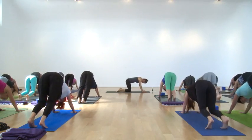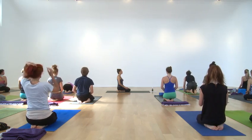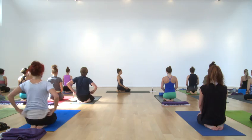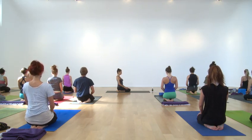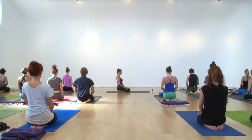Down onto your knees. And just sit for a moment, hands resting, eyes closed. Find the height. Now open your eyes gently for a moment. Bring your head way forward of your spine. Okay? Now bring your head back onto your spine. Bring your head forward of your spine. Take a breath there. Bring your head back onto your spine. Take a breath there. Okay, good. Down dog.